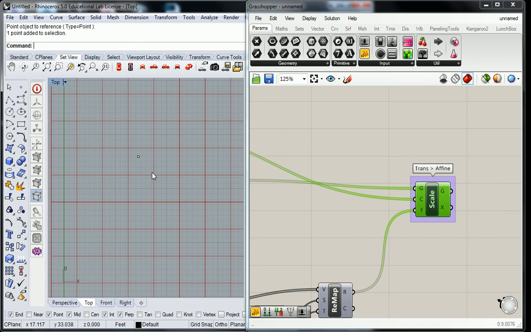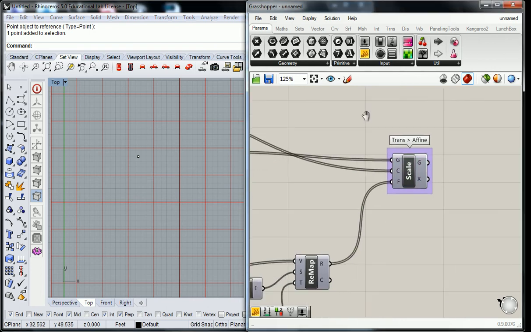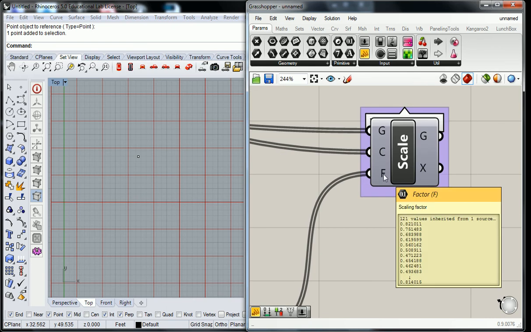So if I can remap the distances of all of these points based on how far they are from the point into a framework that is no more than a value of 1, then I can just take that whole list of numbers and plug it into the scale factor, which is a multiplication.